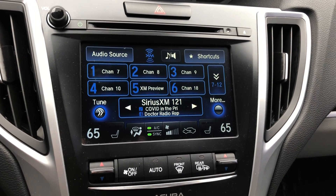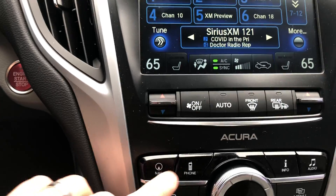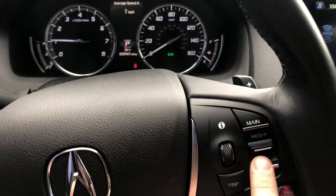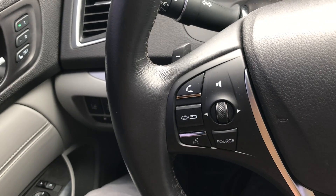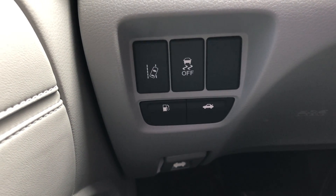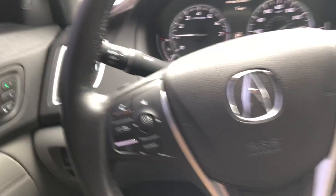There's your radio and screen options, climate control options, your navigation, your phone, information and audio right there. Second screen above. All of your cruise control settings are on the right, your phone and voice commands are on the left. On the left-hand side of the steering wheel down here you have your traction control off, your lane departure off, your trunk and your gas door button.